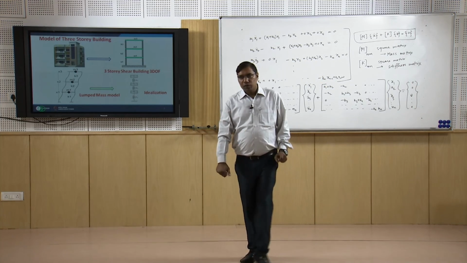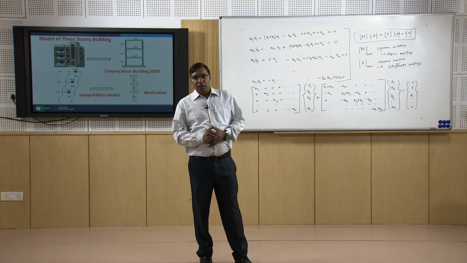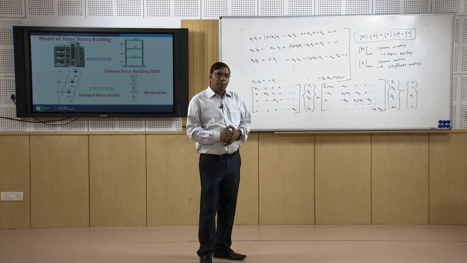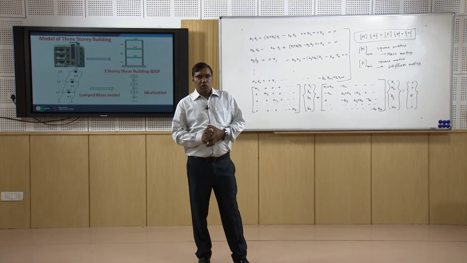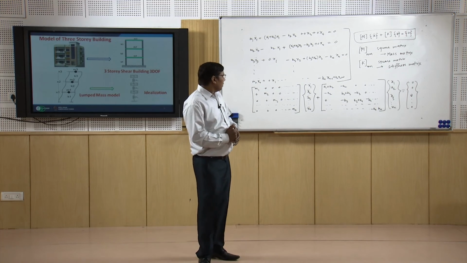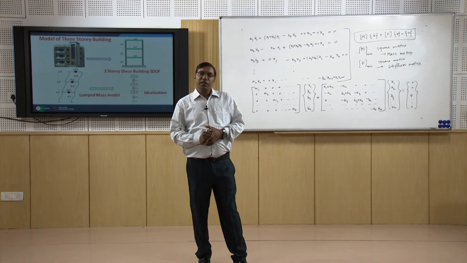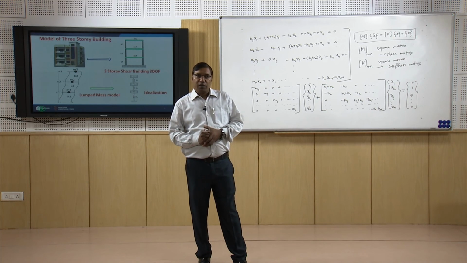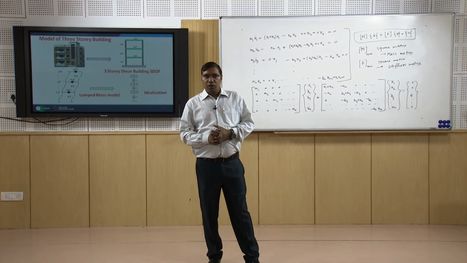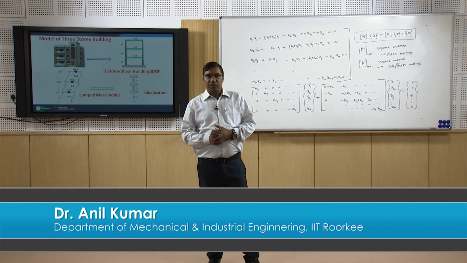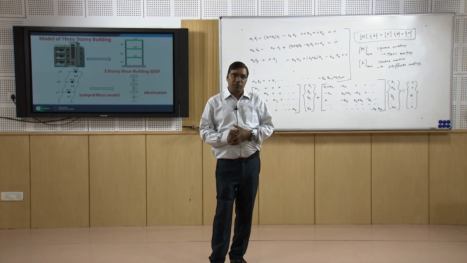So we see how for a multi-degree of freedom undamped system, the equations can be adjusted into a matrix form, and now this matrix equation can be solved, and we can solve for the response of this multi-degree of freedom system. So we need to use the rules of matrices, and when we deal with multi-degree of freedom systems, we need the mathematics of matrices. Several softwares are based on these matrices, so it is easy to deal with a multi-degree of freedom system in software.